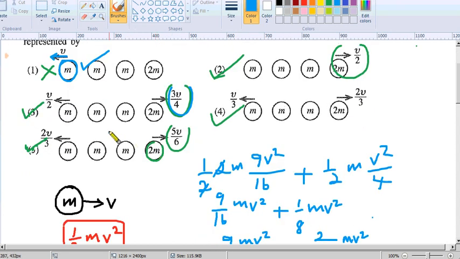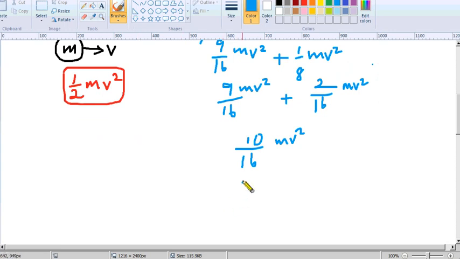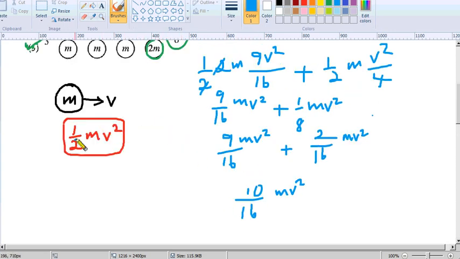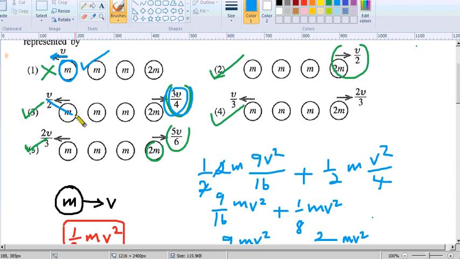what we checked, the second one, no? Second one, yes, v squared divided by 4, yes, second one, this one, 3 became 9, 4 became 16, this second one means this third answer. So this one, what happened wrong, 10 divided by 16, to be half it must be 8 divided by 16, so it is not the answer, we got 10 divided by 16, so it is therefore wrong, this one is wrong. So let's check this one now.